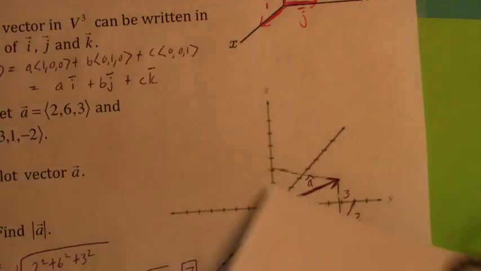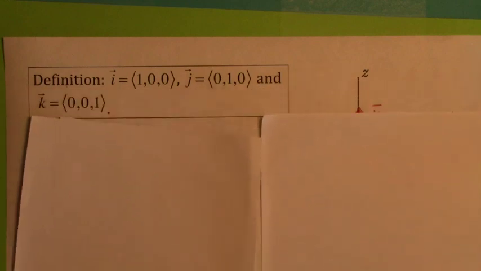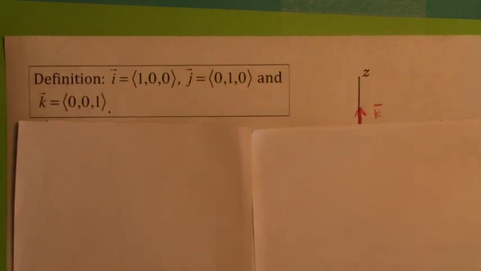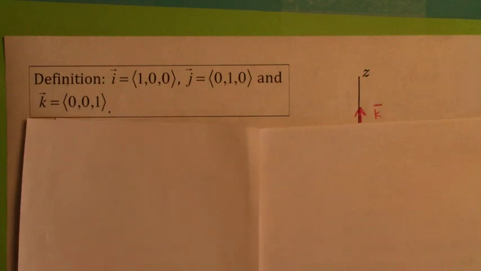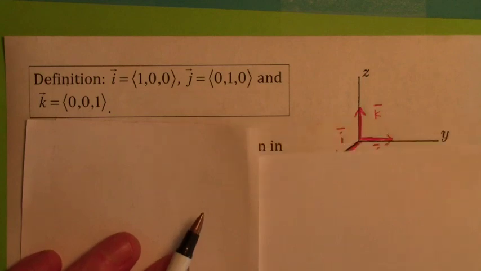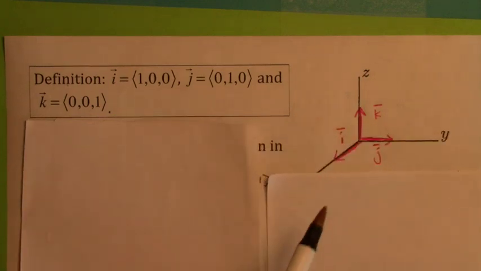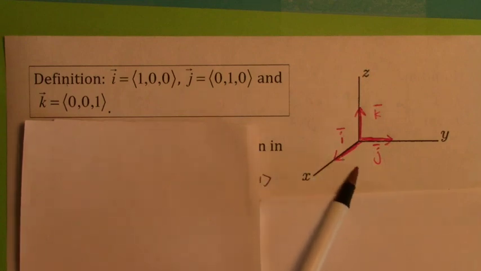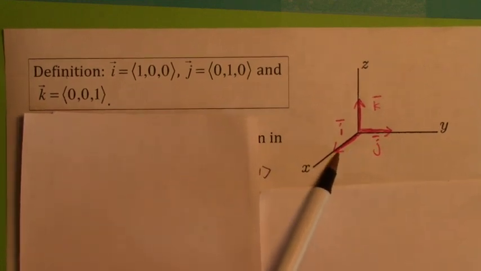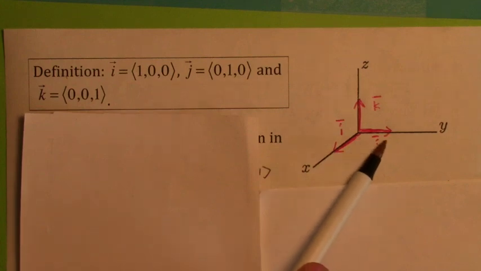Okay, a couple more things. Moving over to R3, the set of all vectors in R3 is actually called V3. So they're different. R3 is the set of all points in 3 dimensions. V3 is the set of all vectors in 3 dimensions. It turns out instead of i and j, we have i, j, and k. Think of i as the vector along the x-axis that has length 1, j is the vector along the y-axis that has length 1, and k is the vector along the z-axis that has length 1.